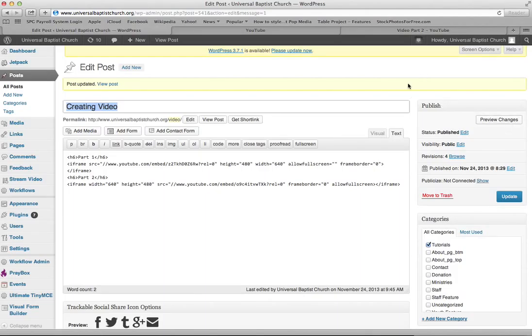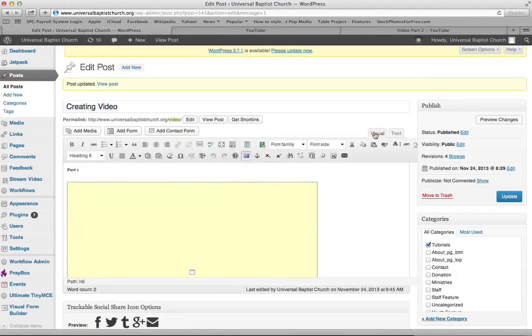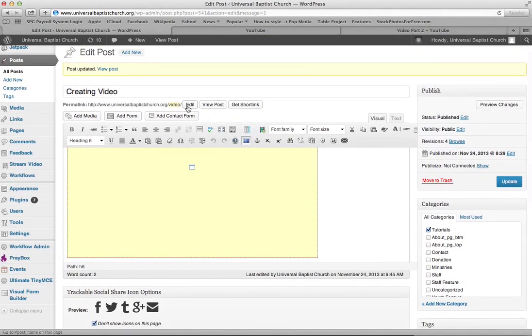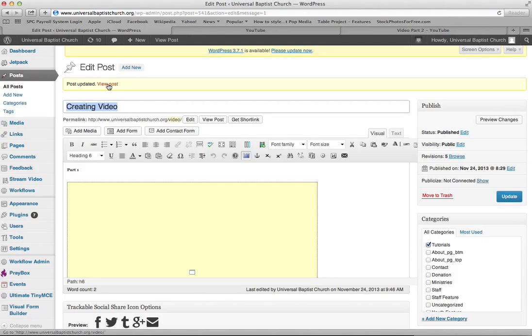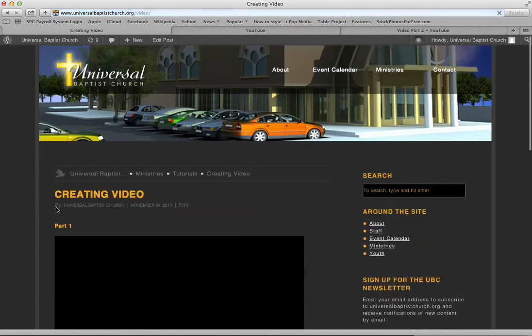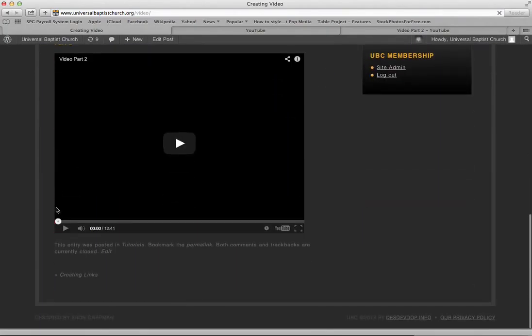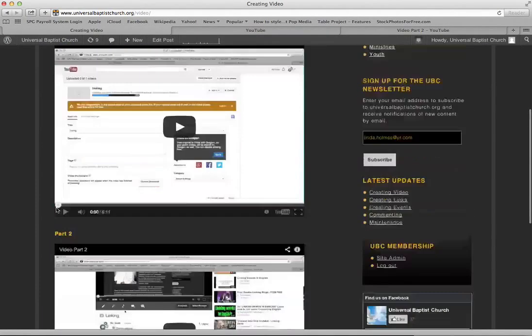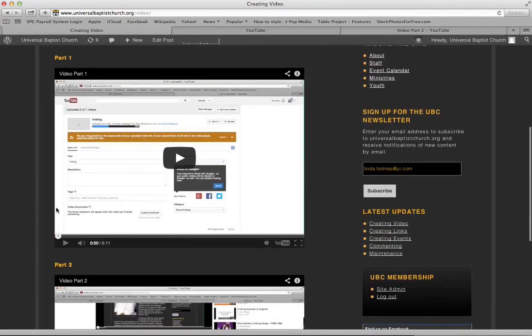We go back to our visual editor. We can scroll down and look, that seems fine. We then should update, just to make sure. We don't need to update just because we changed windows, but it's a good force of habit to have. We'll view the post, see what it looks like. We have part 1 and we have part 2. And that's kind of how we would do layouts and stack things.